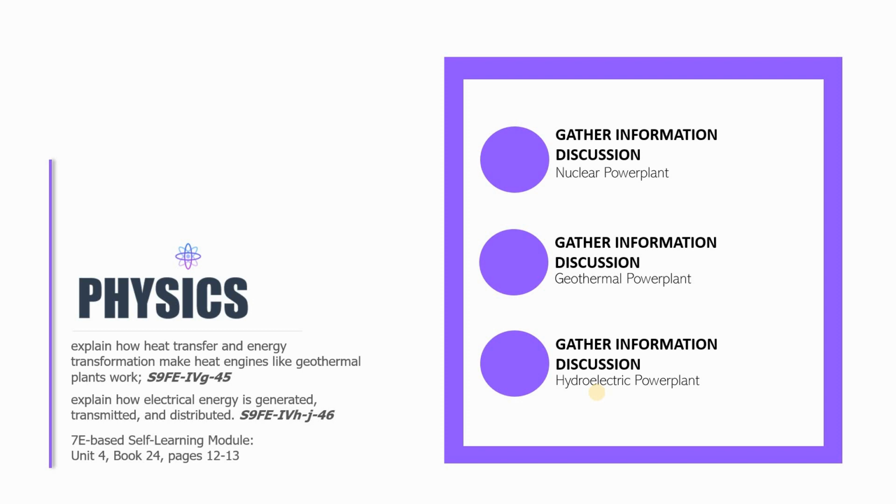Doing these discussions will actually help you in explaining how heat transfer and energy transformation make heat engines like geothermal power plants work. You can actually learn as well from the nuclear power plants and the hydroelectric power plants, which is part of your competencies as well previously. And the learning competency is for you to be capable of explaining how electrical energy is generated, transmitted, and distributed. I think in this session, we are mostly talking about electrical energy generation.